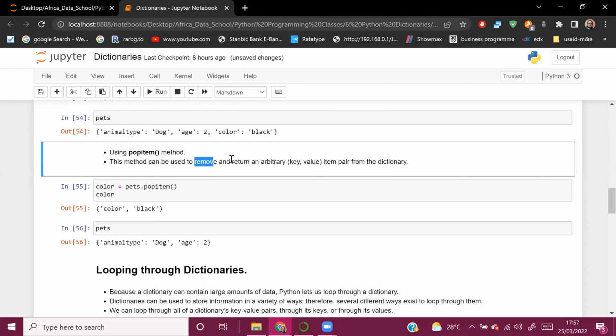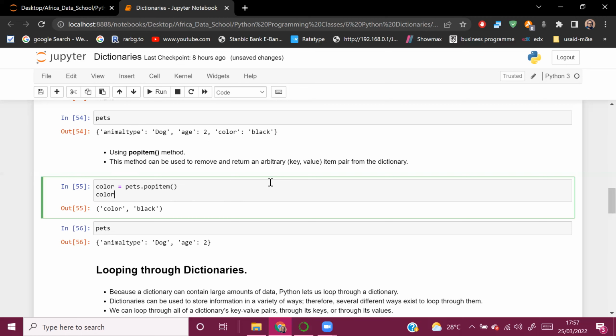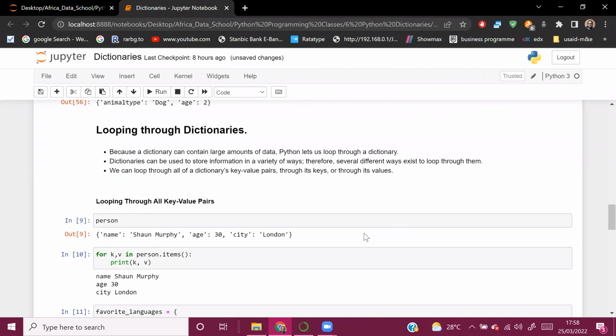So it will remove, and if you want to get hold of those values that are returned, you can get hold of them by assigning that popitem method to a new variable. And this is basically a return function. The popitem is a function with a return statement that returns something. Remember, in the last class we looked at Python functions, and we also looked at return statements whereby a function can return something, and you can use that value that is returned by a function to do something else. Do you have any questions up to that point?